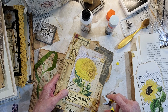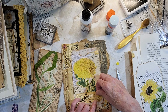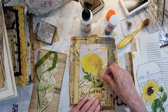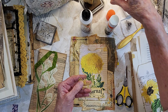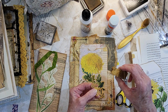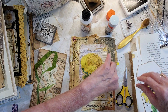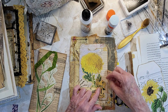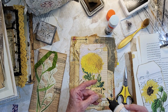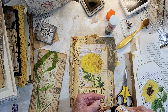Glued it down. I don't know, it's kind of cute. I think if I ink it, I'm not going to like it. Let's see. No, it's okay. I'm going to put it there. All these little holes.